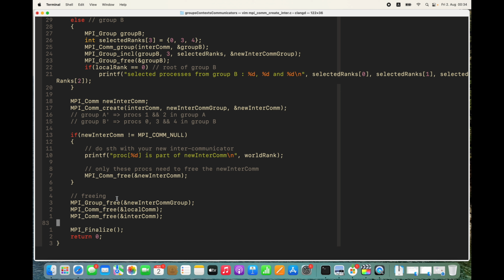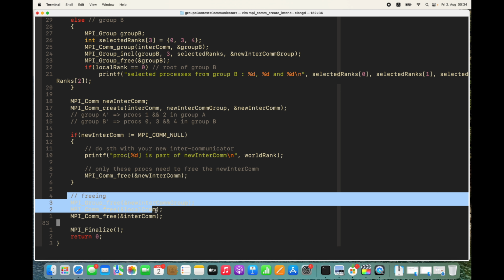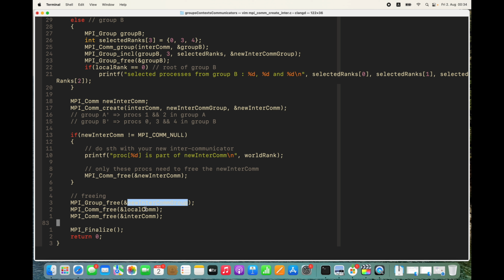And then we have some freeing to do for all the processes: that group that we generated, the local communicator, which we generated for the original intercommunicator we wanted to create, and the intercommunicator, which is the original intercommunicator. So let's go back.